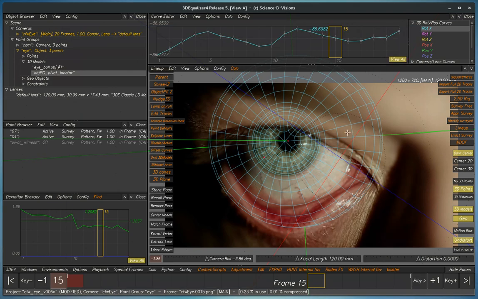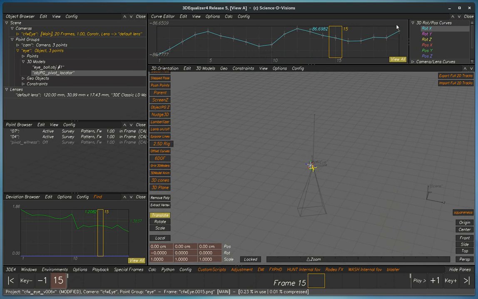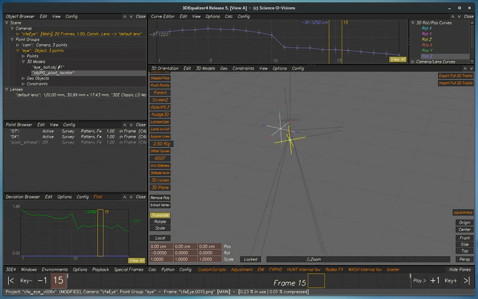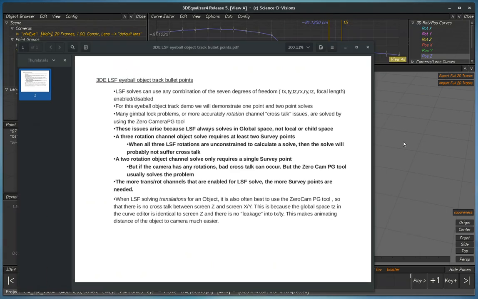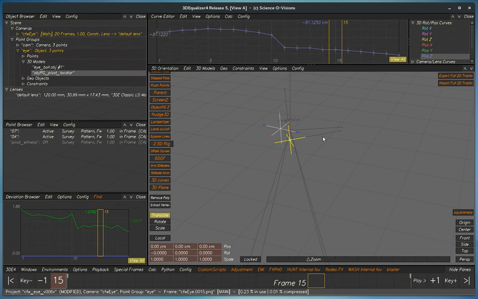So the purpose for this is, if we're going to do a translate, we want this position Z curve to be exactly the same as the motion in TZ, so the screen space for Z would be the same as the global space. This means that there won't be any leakage between the screen X and the screen Y channels. So if the camera is at a slight angle, or at any angle away from zero, then when you enter Z position into your curve editor, it's actually sort of leaking into the X and the Y, and vice versa. So if you want to maintain constant depth, it's best to use the zero out tool. This is always true whether you're doing objects, cameras, or any type of subject matter.